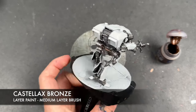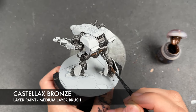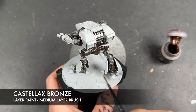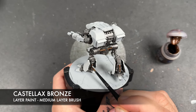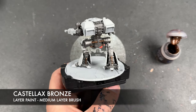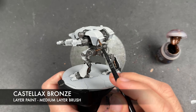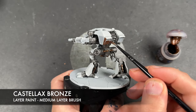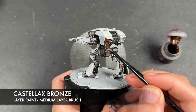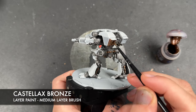Now we return. What we're also going to do is this little piston just here. I'm going to do that one there as well, like that. And what we're now also going to do is paint in the engines, or rather these large vents. Airflow is important.